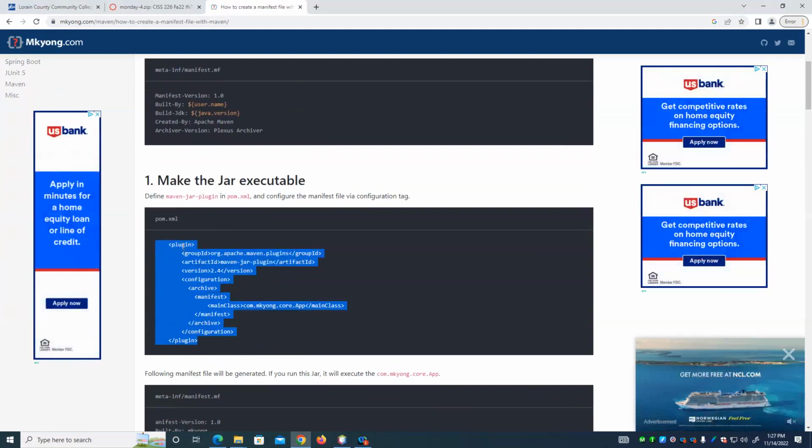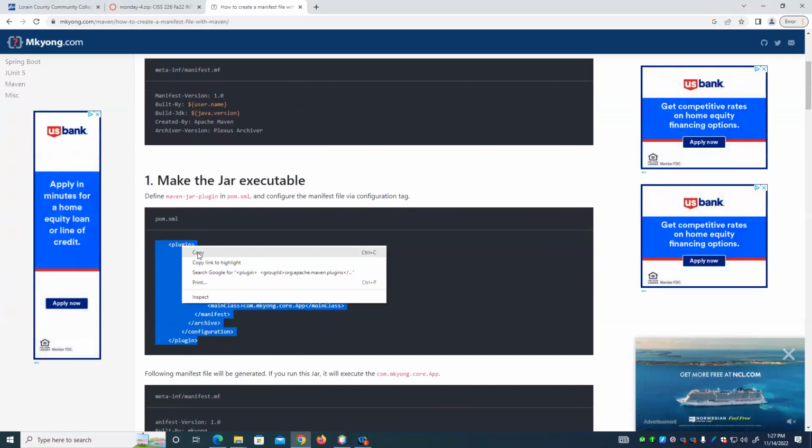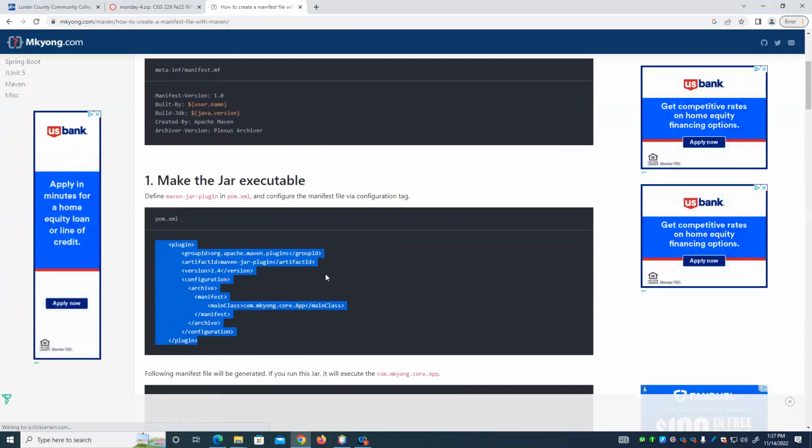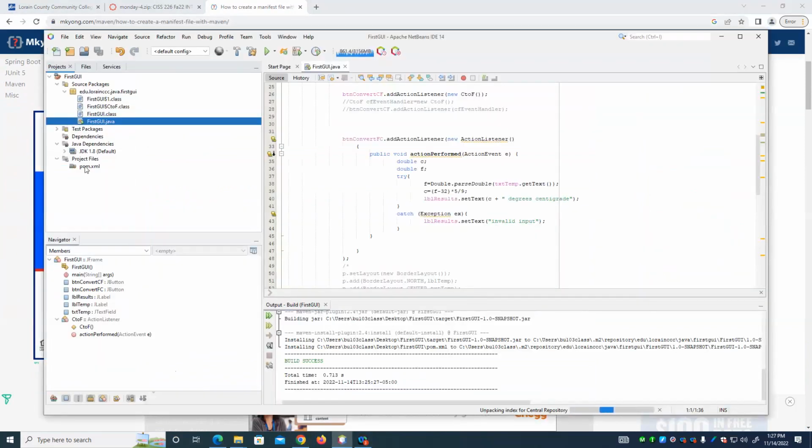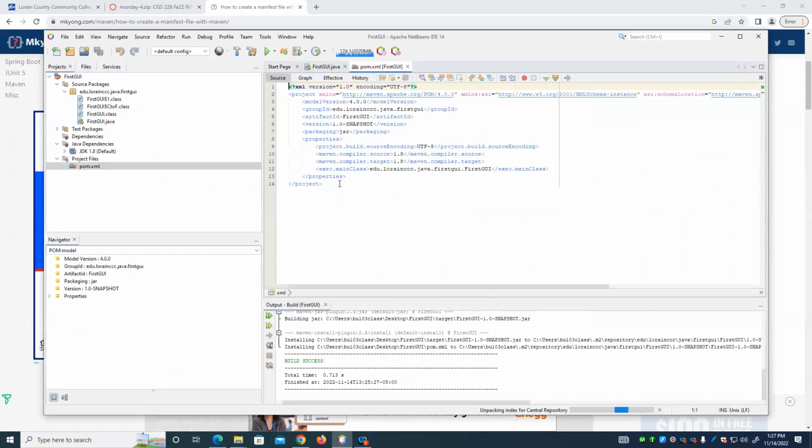So let's test this. Go to my project file.